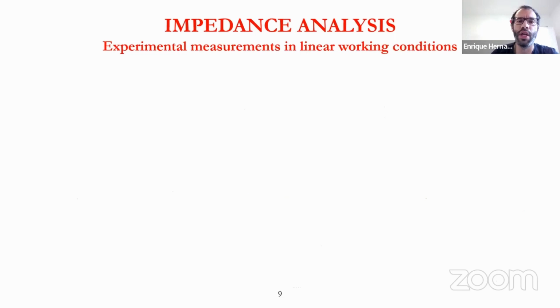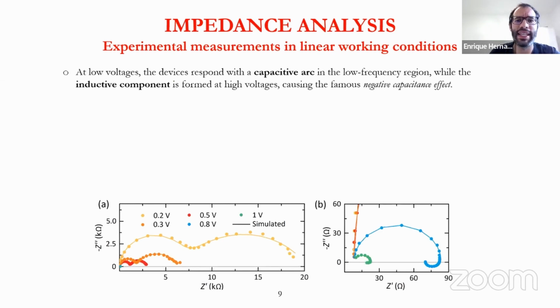The final experiment in this work is to develop impedance measurement. But previously to explain that, it's necessary to point out that impedance analysis, or impedance measurement, is developed under small signal condition, linear working condition. The previous experiments are developed under large amplitude perturbation. Okay, it's very different. It's not mathematically equivalent. Impedance measurement can help to explain some observations, but it's not possible to explain or to corroborate the result from a mathematically equivalent point of view. This is not exactly the same measurement.